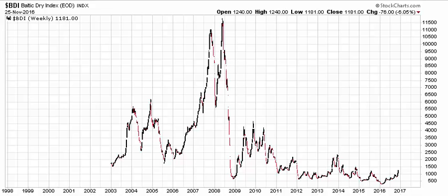This is a chart of the BDI. It may not look like it, and the reason why is because I changed the scale. Normally you look at things in a log scale where every box is the same percentage move, but I changed this to a linear scale where everything is a 500-point move, just to make a point — to see how devastating that decline in 2008 was for this index and how relatively flat things have been over the past seven years or so.